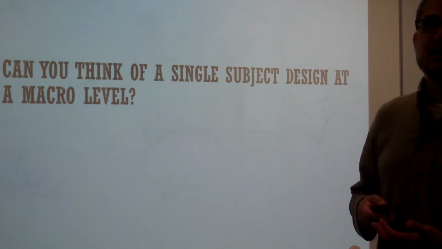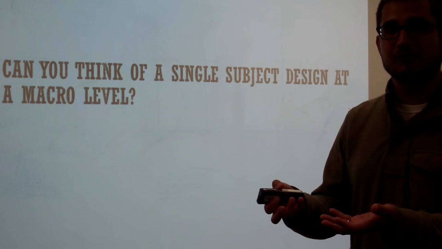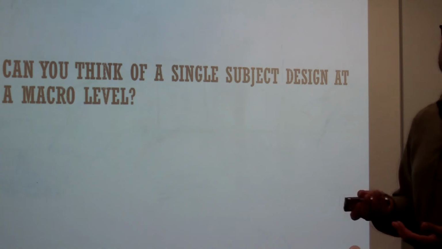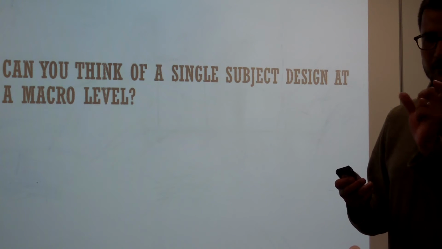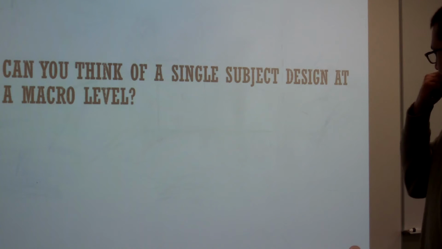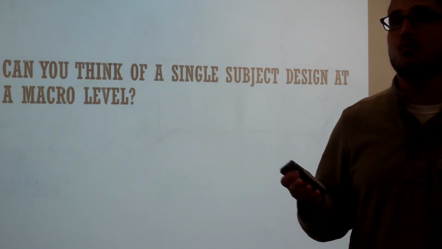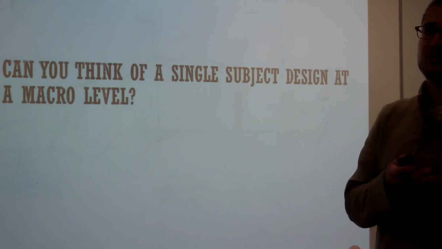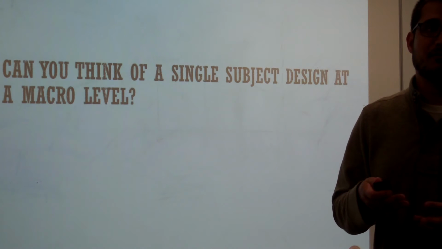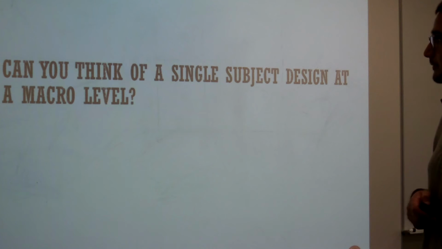Or at a community level, you can first take a baseline for any kind of issue, then provide the programming, and then remove the programming, and then see how things change. So single subject design, the subject piece could either be an individual or even an agency or a community. But the challenge is that by the time you are thinking about agency or community, you are moving more towards the case study aspect, because you want to be thinking about different factors within the agency and outside the agency, and the agency's environment also.